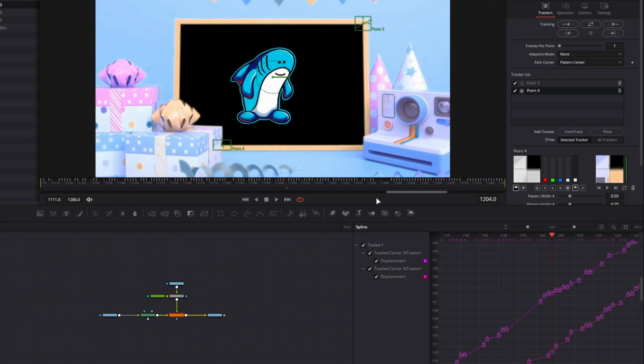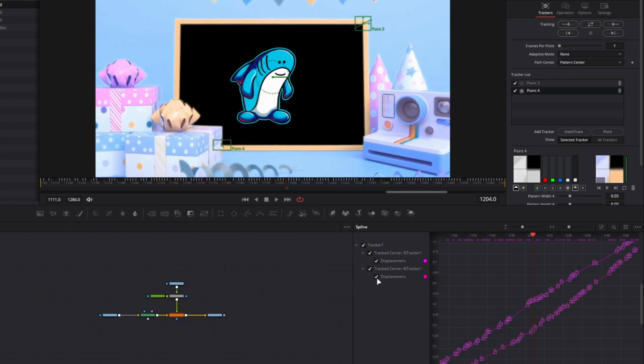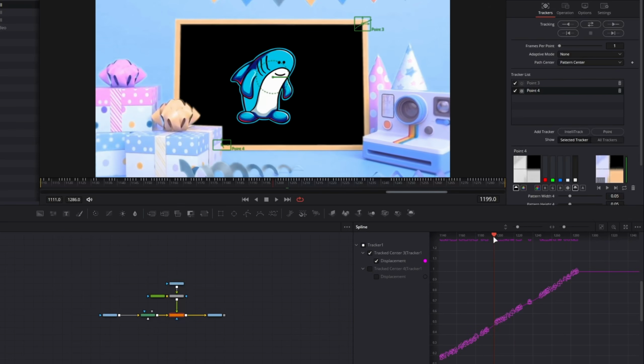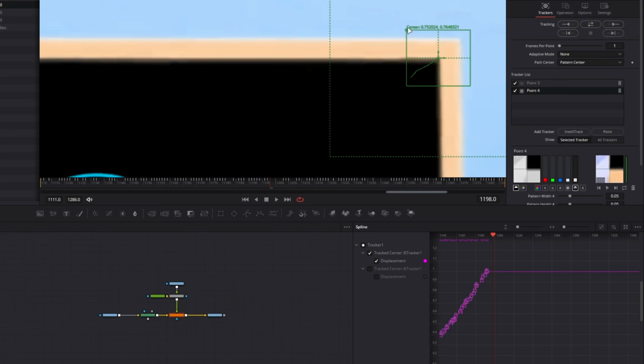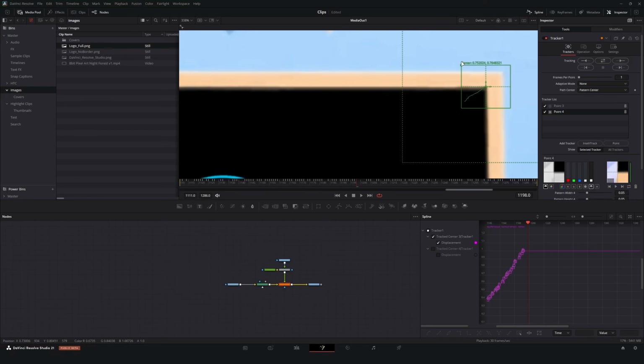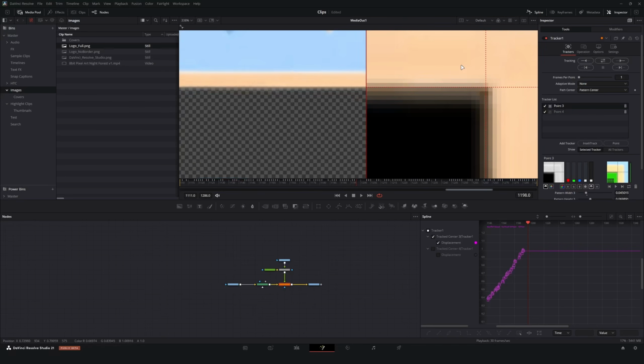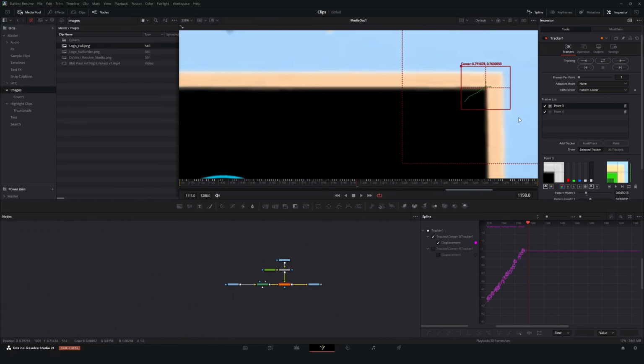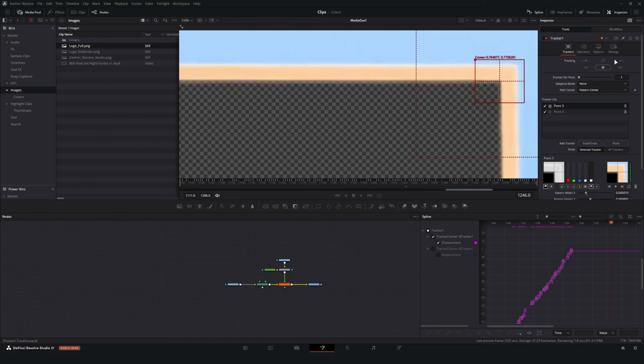If your tracker breaks mid-track, well, something that you can do is this. Wherever it breaks, you'll find the point where it breaks, select those points, delete them, go up to where your tracker is, and you need to grab this little square. Otherwise, it's not going to readjust for you, but just grab that square, reconnect it to where you're trying to track, and then track forward again.